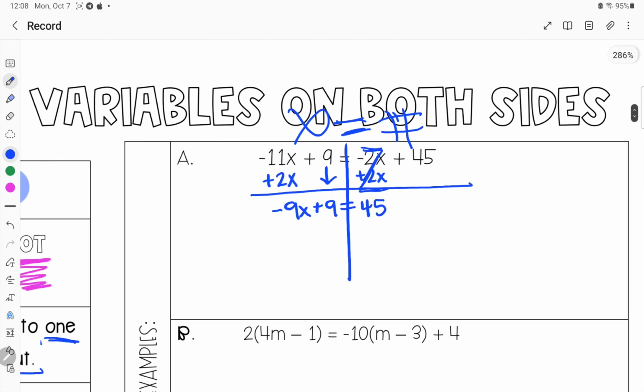Now, if you look at this, you can see that we have a two-step equation. These are just like the ones we've been solving. We have a variable attached to a number, and we have just the number, and then on the other side, I just have one number. That's exactly what we've been solving.